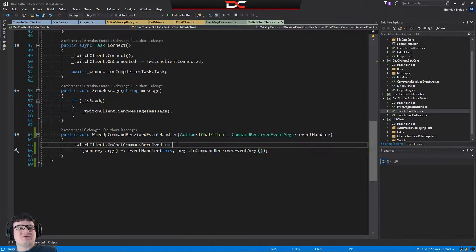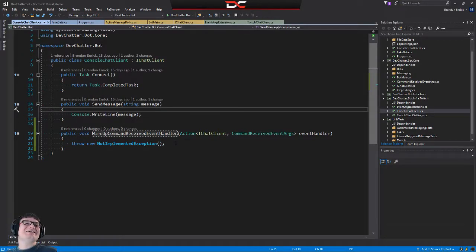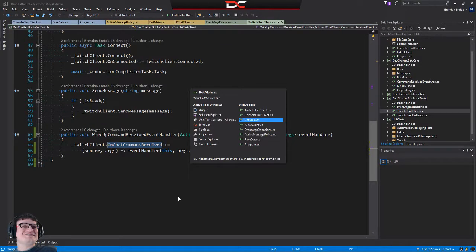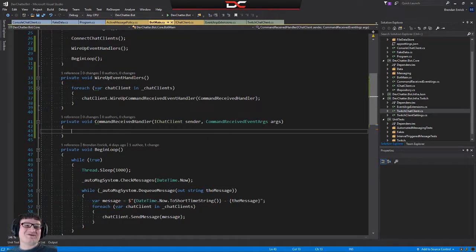So that's the piece that we can't do by just passing event handler as the type. So if you've got a way I can get around that, then I would be in favor. Yeah, exactly. It's the two types on the event args. Yep. As I said, if you've got a way to get me around that, I would love to see it, because that would be much nicer than what we're doing. But we have to wrap right now.